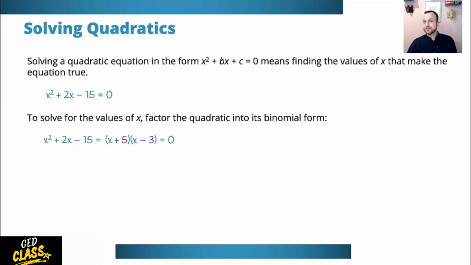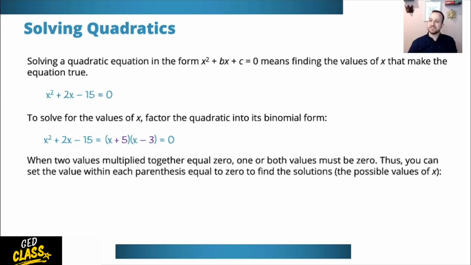So the x plus 5, if that term could become a 0, then the whole expression is 0, because 0 times anything is 0. So if we took that piece, that solves to be x equals negative 5. If x is negative 5, then that is a 0 of this expression, meaning the whole expression becomes 0. Similarly, x minus 3, if that piece is 0, then similarly the whole thing is 0. So that means x equals 3 is also another solution. It's another root, or another 0.